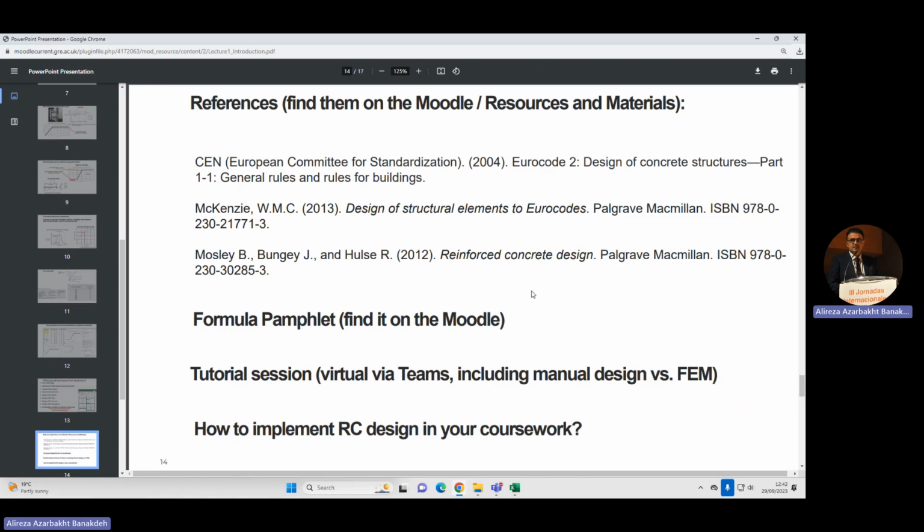So here, we will have 3 main references, nothing more really. There are 2 books, I already told you. This is the main book, this is the complementary book, and this is the Bible. This is the Eurocode. They are all on the Moodle now. We have only these 3. I'm not providing you with 20 references to go and read, because I know nobody's going to read them. We only have 3 books. If you don't want to read this one, just read this one. 1 book, 1 Bible. That's it.